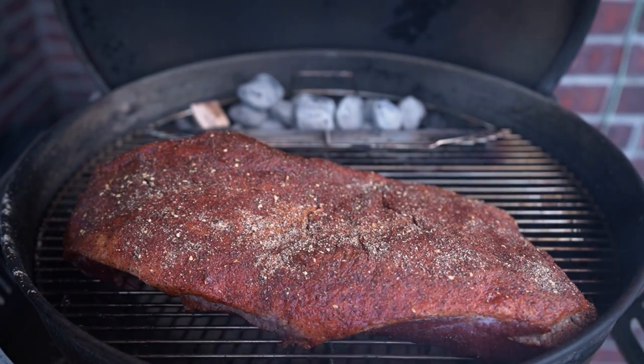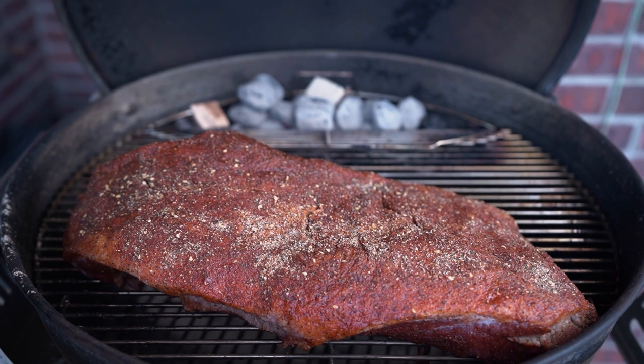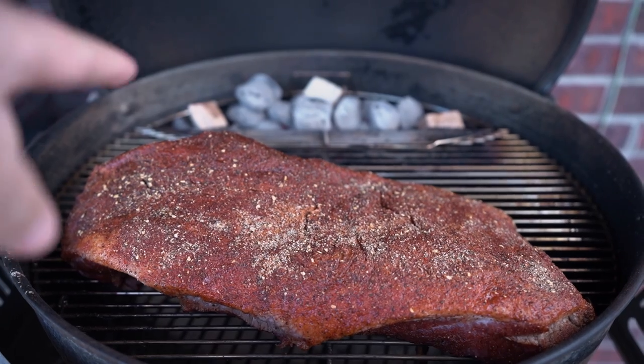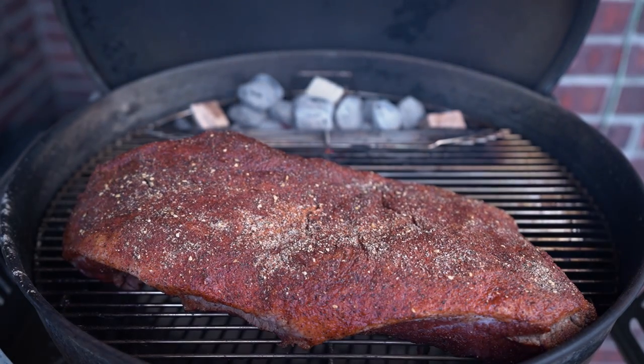So we're just gonna add a couple chunks. It doesn't take much, I'll tell you right now. So don't overdo it just yet. That's really about it. And I just kind of space them out. One there, one there, one right there. But that's it. All right, so we are doing fat side up, just so you know. Yeah, this is gonna be a good cook. It's gonna be a good one.